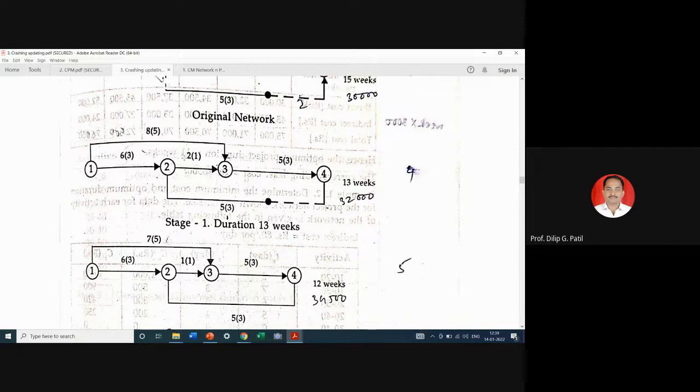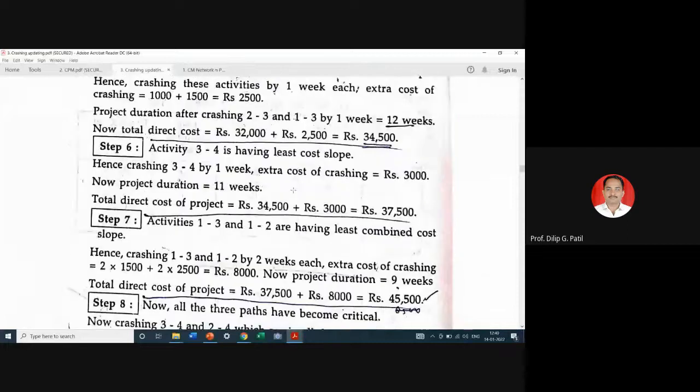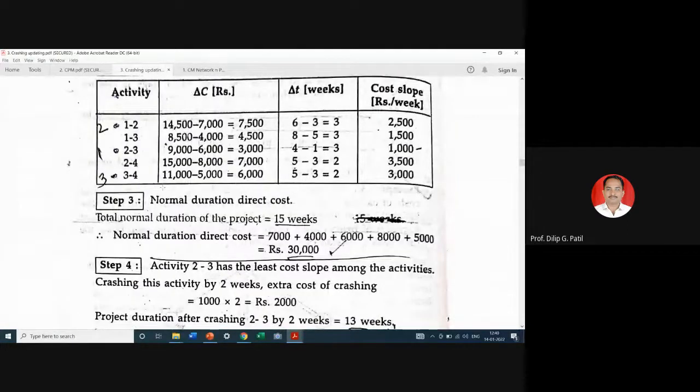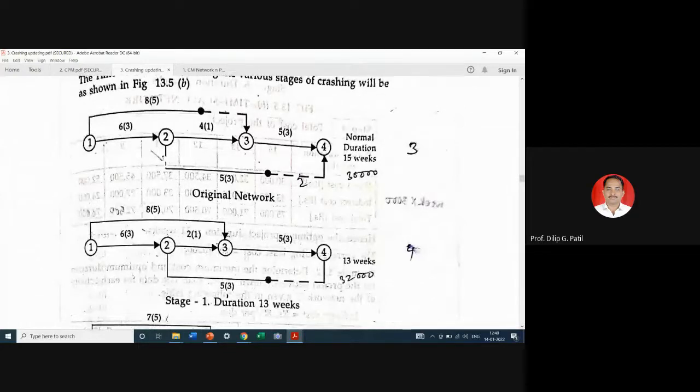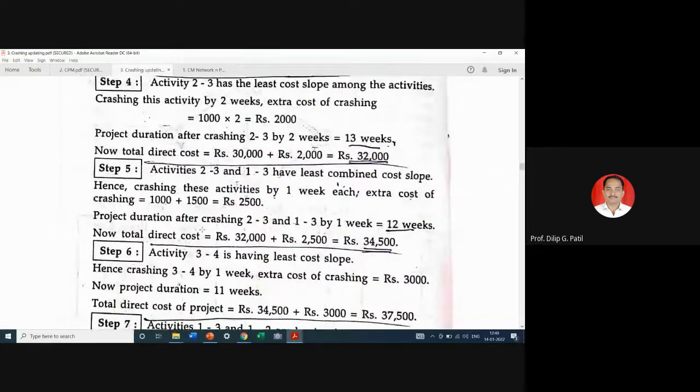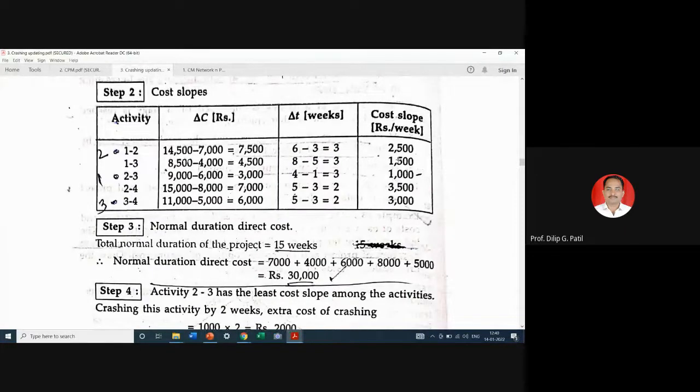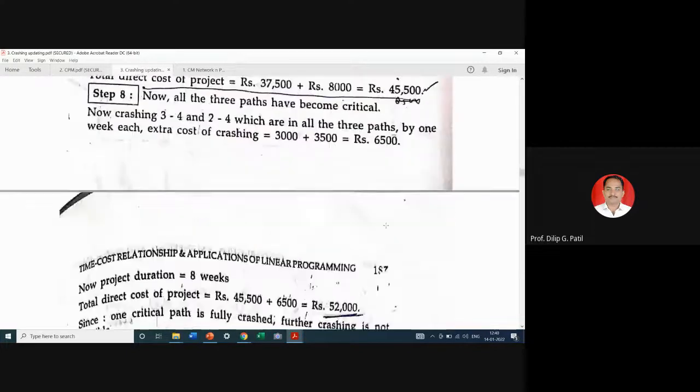कारण की इथं आपण कंबाईनली क्रॅश करत आहोत आणि इथं आपण आयसोलेशन मध्ये 3.4 क्रॅश करू शकतो. म्हणून आपल्याला ठरवायचं आहे की या दोघांचा कॉस्ट स्लोपची बेरीज किती येत आहे आणि 3.4 चे कॉस्ट स्लोप किती आहे. जर 3.4 चा कॉस्ट स्लोप या दोघांच्या बेरीजपेक्षा कमी असेल then we have to crash 3.4 only. 3.4 चा कॉस्ट स्लोप किती आहे बघा, 3000. आणि कंबाईनली का बघावं लागते कळालं तुम्हाला, की हे क्रिटिकल झालेलं आहे आता. 1.3 आणि 2.3 चा 2,500. बरोबर आहे. 1.3 आणि 2.3 चा 2,500 आहे आणि 3.4 चा 3000 आहे. म्हणून आपण कंबाईनली क्रॅश केलं तर बरं राहील.